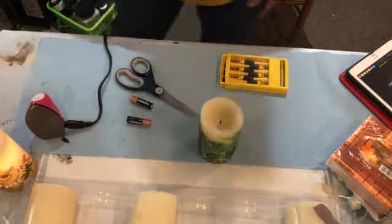These are all wrapped up in a plastic protector, so be sure you cut that off.